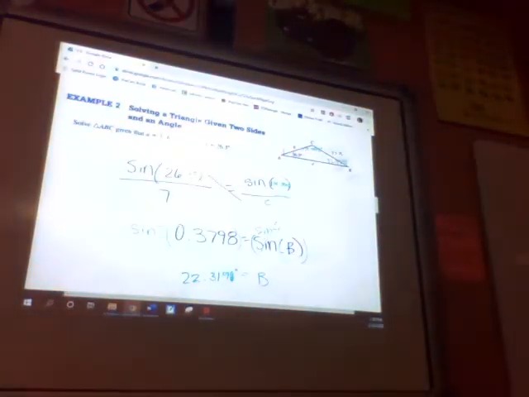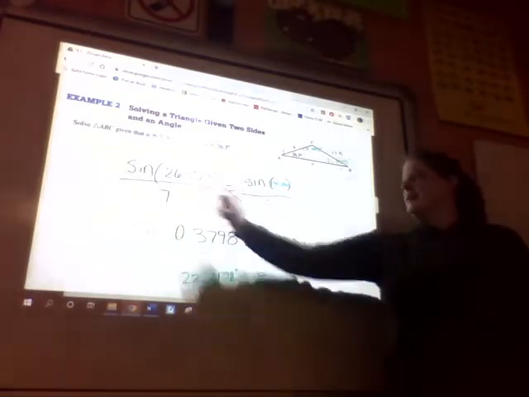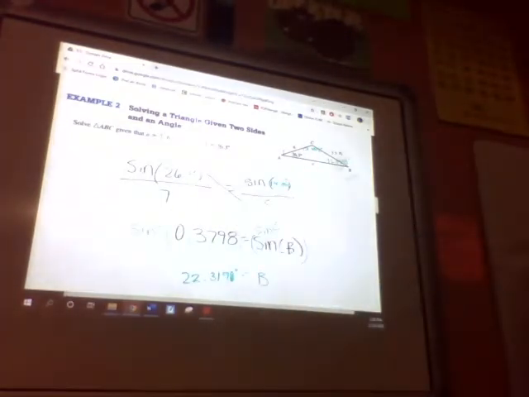We don't know what it is yet. This one you will not have to do sine inverse. Remember that the only time you ever use sine, cosine, or tangent inverse is if you are finding an angle, which is what we did last time, so that's why we used sine inverse. But this time we're finding a side length, so we won't need any inverses at all. So we just do sine of this large degree times 7 divided by the sine of 26.3, and we should apparently get the long side length.